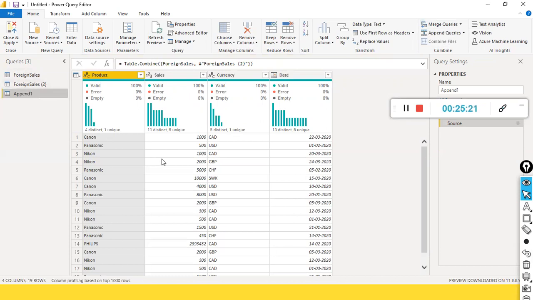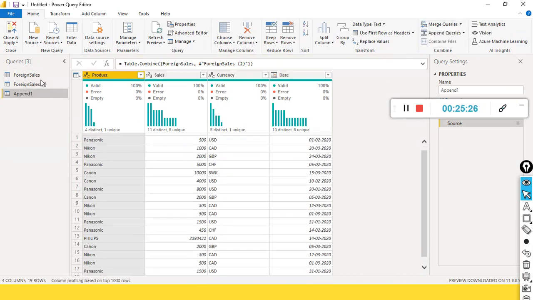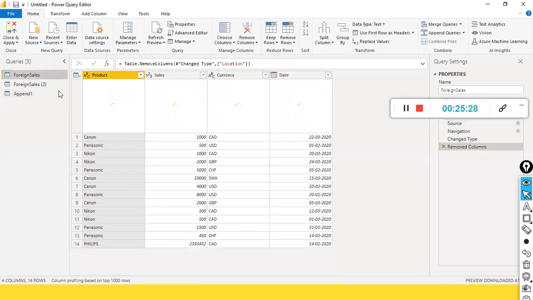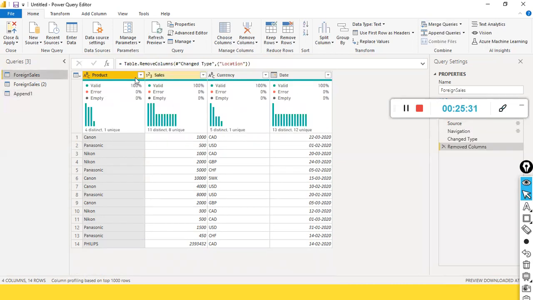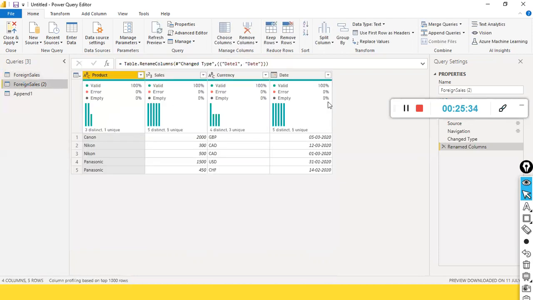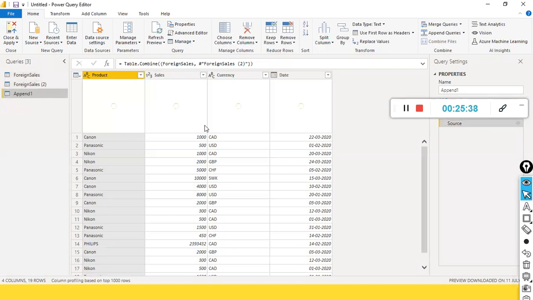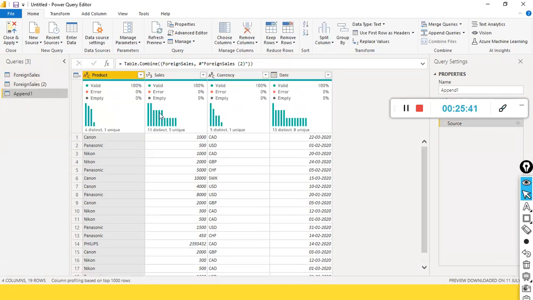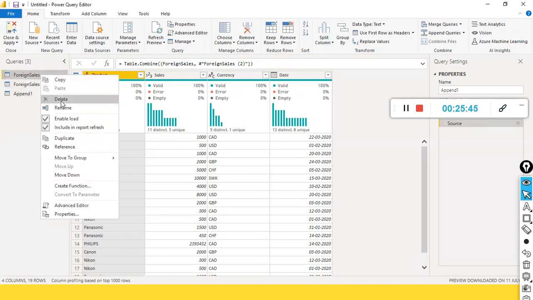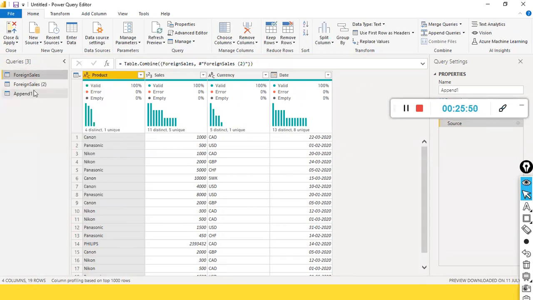The advantage of the second option is you can go back and check here, in this file, how many records are there? 14 records. And what values are there? The column names, data type, everything you can see. You can cross verify if you leave it as it is. And after you do the join, if you think these two files are not required, right click on it and delete it. It will get removed only from the Power Query Editor. The data will not get removed permanently. Only this query will get removed here.